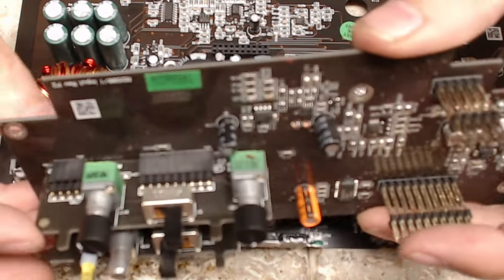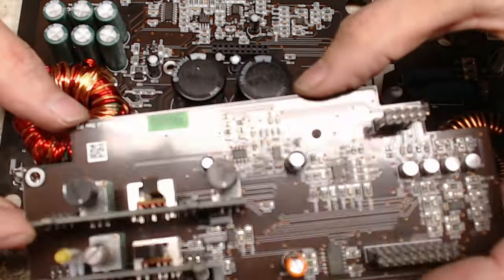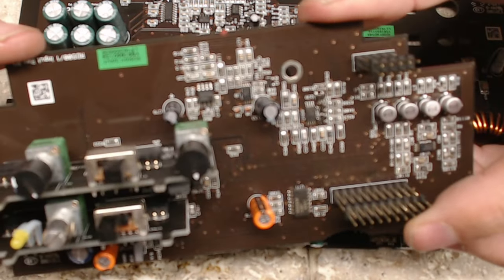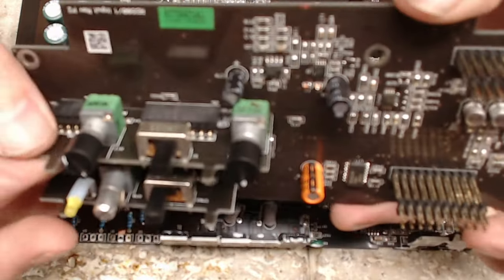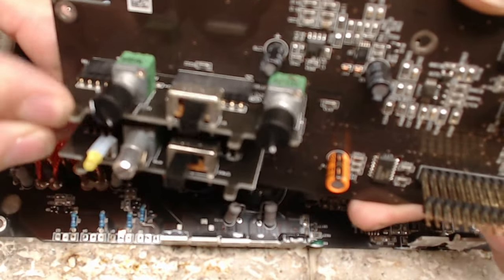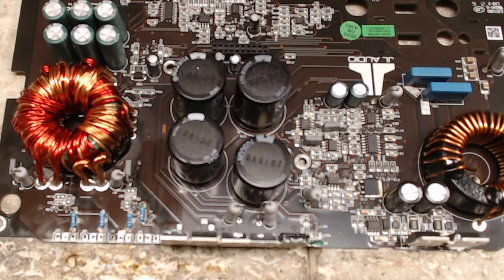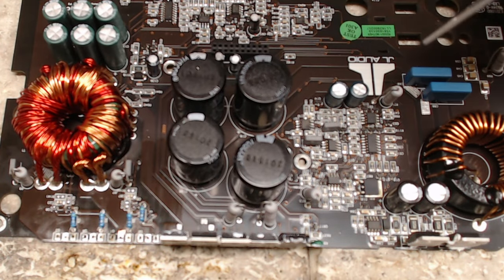There's some work I'm going to do on this board before it goes back together, because this literally wiggles in the pins, in the socket, so that can't really be a good connection.